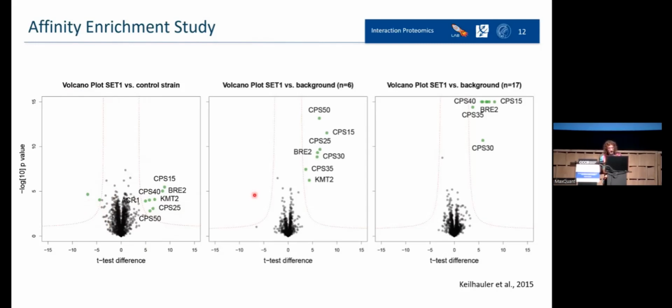But then they said, okay, instead of using the control group, let's use the entire background. Since the background is all the proteins in the yeast, among those proteins there are also unspecific binders. Unspecific binders should be present in all the experiments, so we don't care which bait was used. They should always be there. So we can use the unspecific binders from each experiment to calculate a background, something like a mean across all the data that we have.